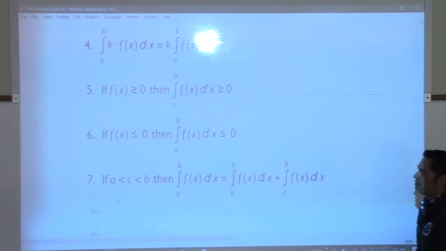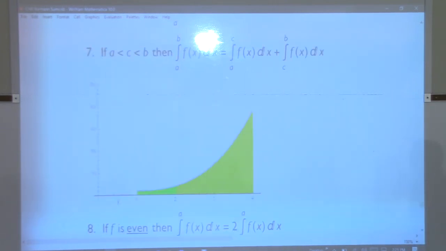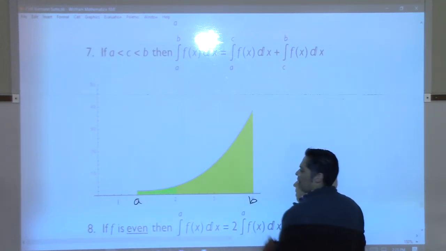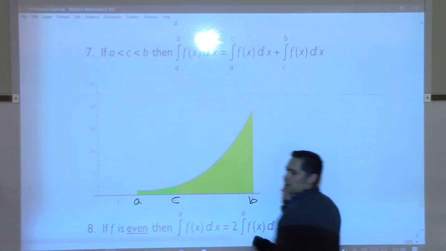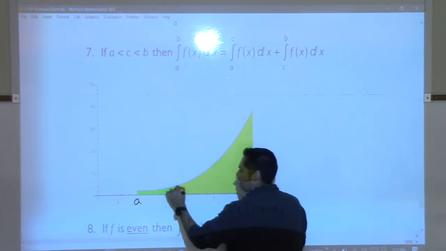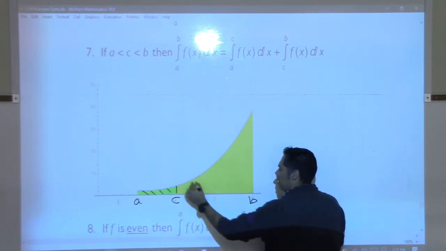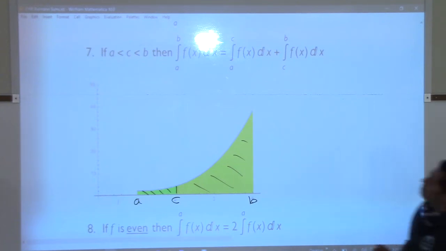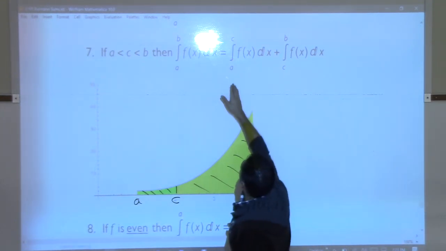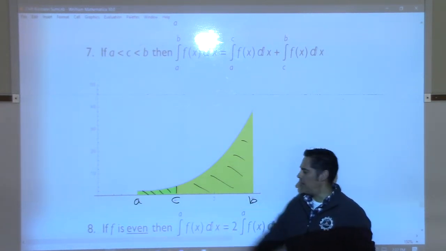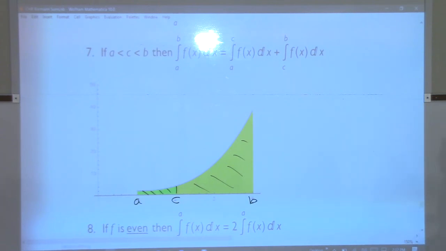Now this is a nice one. It says that if you're trying to do an integral that goes from a to b, and c is some number in between, then you are free to split this up into two integrals. One integral that gives you the area from a to c, and then another integral that gives you the area between c and b. So do you see how that works? Going from a to b is equivalent to going from a to c, then c to b. I know c doesn't make sense being in the middle, but yeah? Yeah. Okay. All right. If you got a little bit of dyslexia, it works just fine.